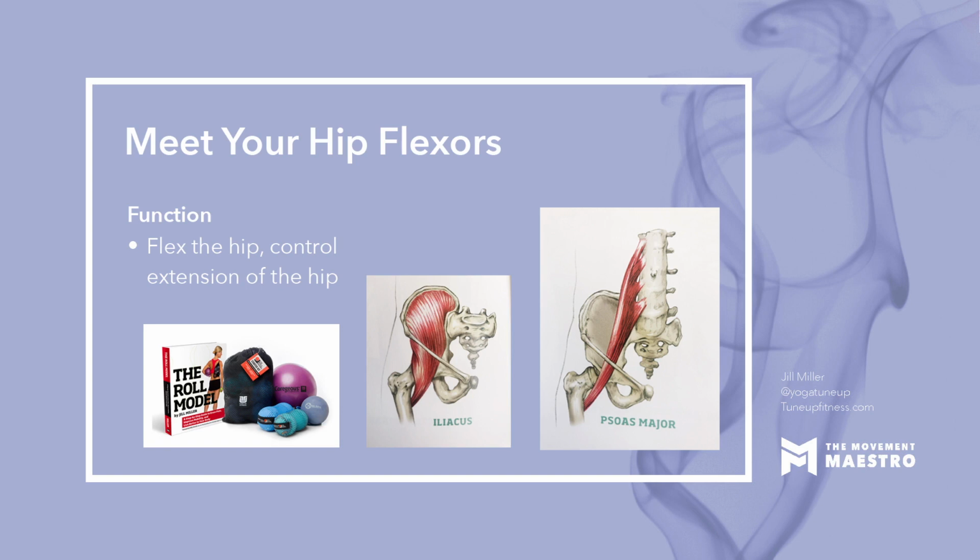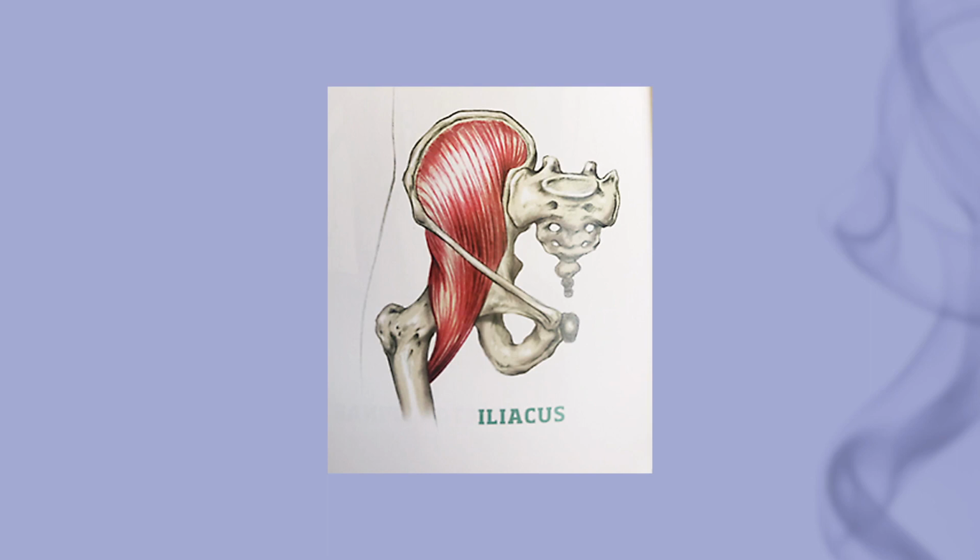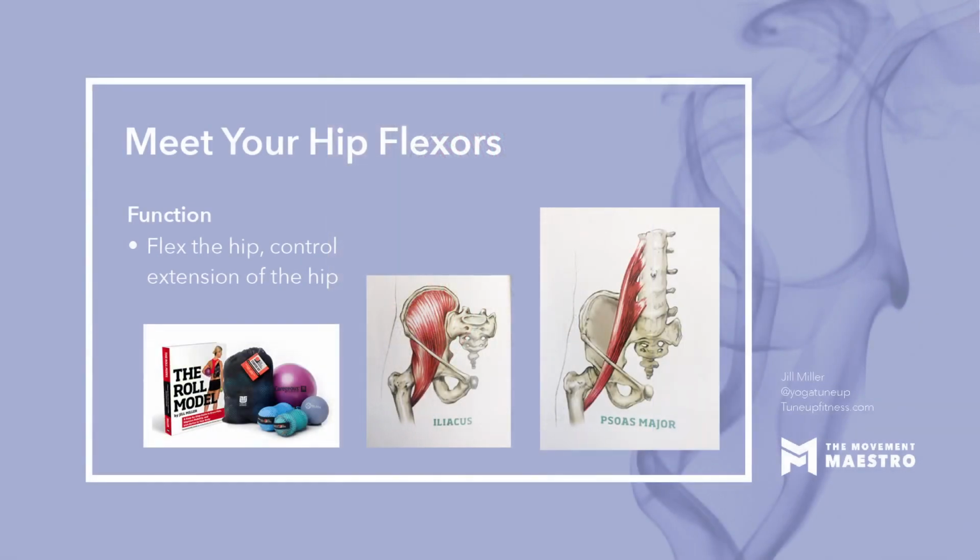So we see two of the major hip flexors here. Your psoas, which is going to start at your lumbar spine. It's going to attach to a bony prominence on your femur. And then we have our iliacus that goes from the inside of your hip here, right inside of your pelvis, and down to that same bony prominence. We kind of tie them together and we call them the iliopsoas, but it is two different muscles. But right now we're just going to talk about globally, or grossly, your hip flexors.